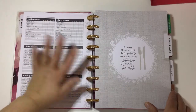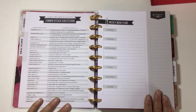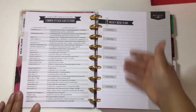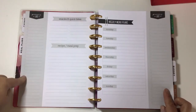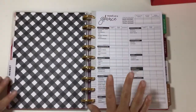You get six months of the chore section — I love this, it's the whole reason I bought this pack. Then it says 'some of the sweetest memories are made gathered around the table,' which is the meal planning section. It has substitutes on the front, then your weekly meal plan with a grocery list — which I really like because I do the grocery shopping and meal planning for my family but have never done it in a really functional way before.